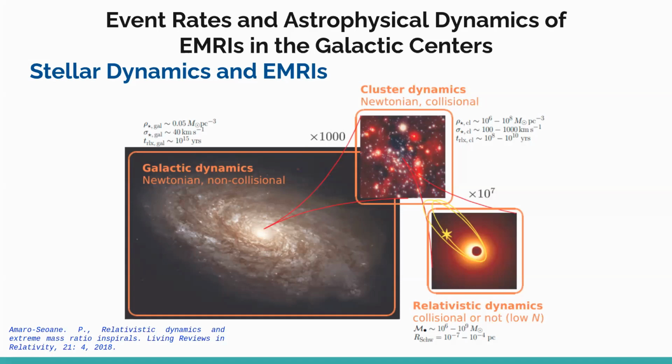So there are different dynamical processes going on in the galactic centers. They are mainly mass segregation effects, or tidal disruption effects. What happens in tidal disruption is that when a main sequence star, or even a white dwarf or neutron star, comes closer to the massive black hole, the gravitational pull of the massive black hole tears apart some mass from these compact objects and swallows it. So it results in an instantaneous signal of gravitational waves.